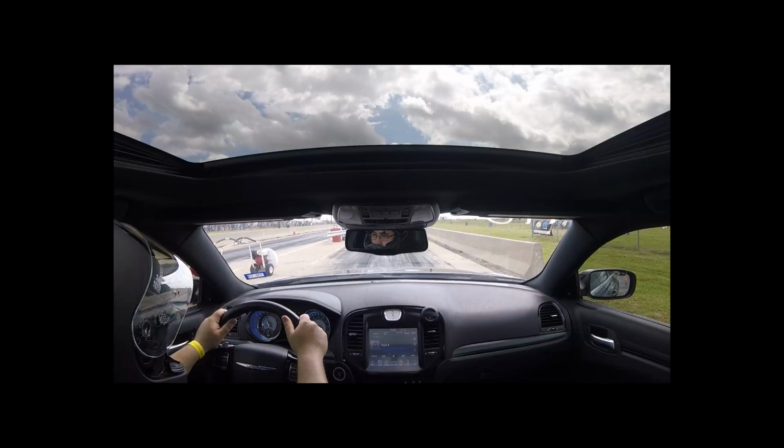With that mod, I replaced the mid mufflers with the Flowmaster mufflers, and then I removed the resonators in the back. And it was just going to be a test. I wasn't supposed to leave it like that. I was going to try to get it welded, maybe put some downpipes, but I didn't, and it was working okay. I didn't have any issues until I started racing the car. I took it to the track a few times.